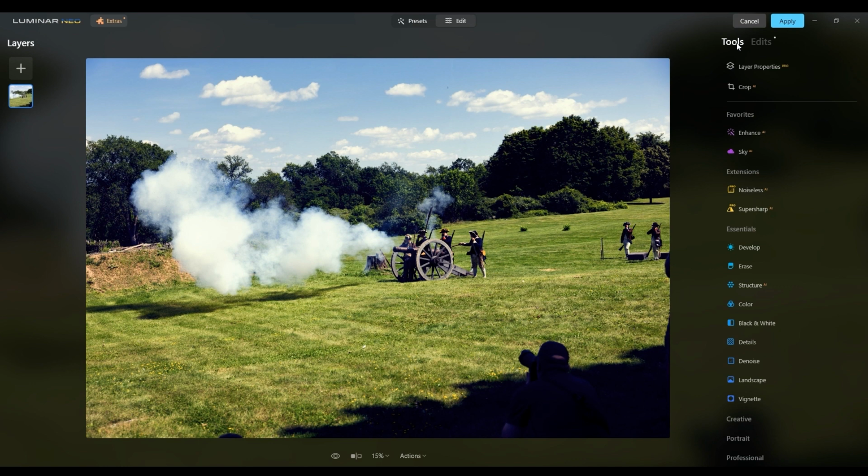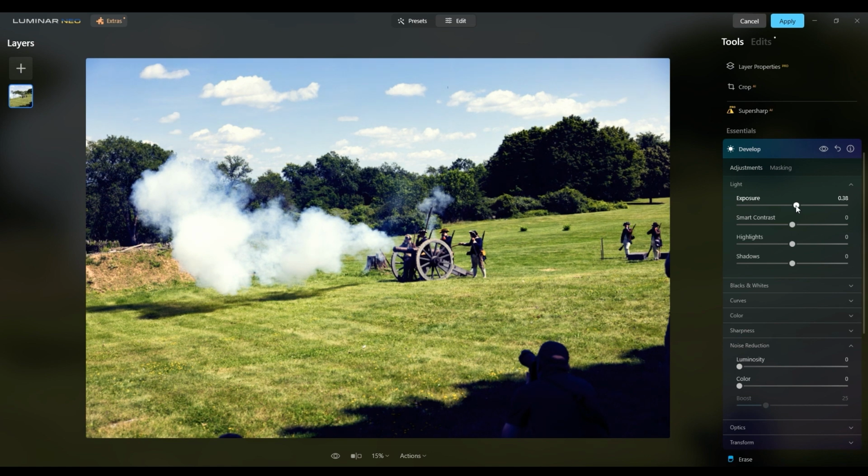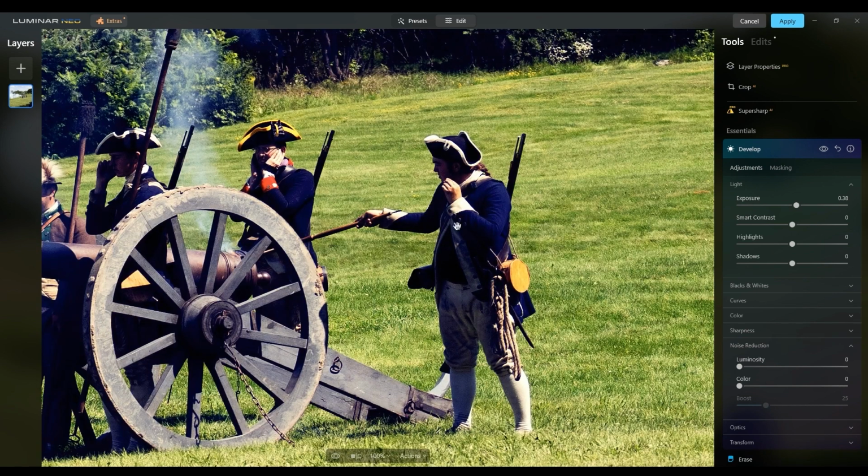Something to keep in mind if you're going to do it that way, you could stack your edits. I could go into develop and just start increasing this so that I have a brightening one and a darkening one to balance each other out, by just moving this up, because I don't want to lose the detail in their outfits while I do this.